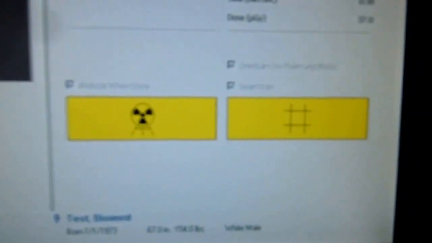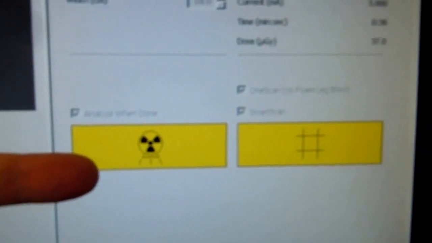Now we go back to the software and we select start. And right now, as you can see, it's analyzing and it's starting to scan here as shown.